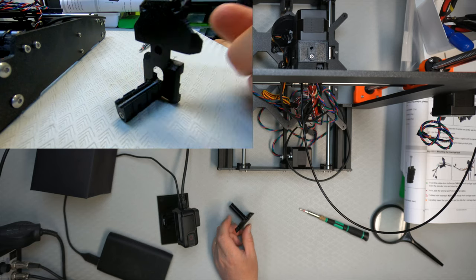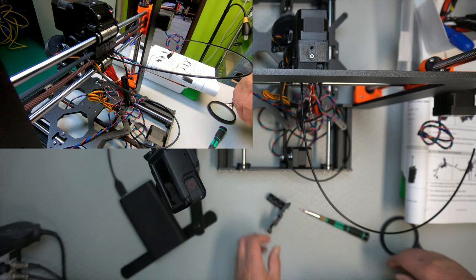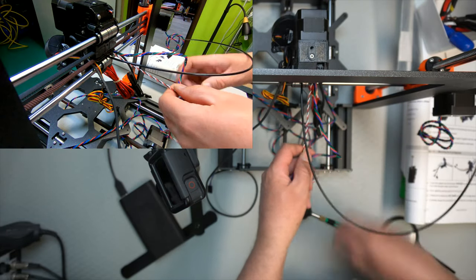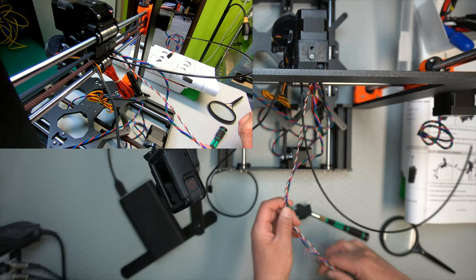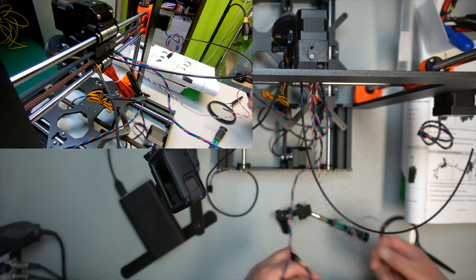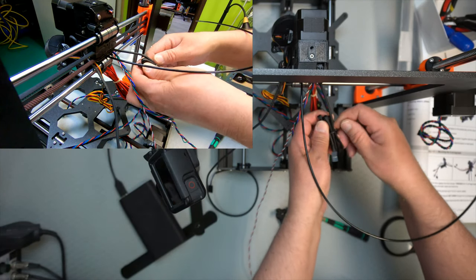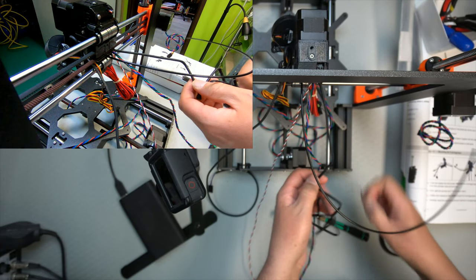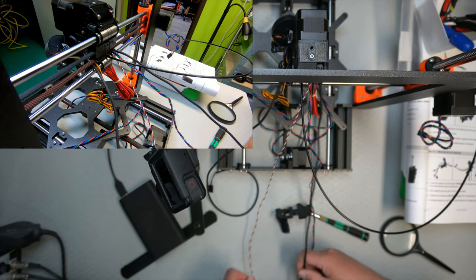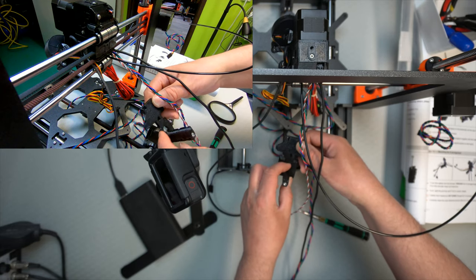So, okay, now we have that one. Now there's going to be some tricky cable management. So, now we should start with this. I recommend start with this side. Try to straighten these up a bit and untangle them. Something like that. I think we open up this side here. And then these here need to go first through that hole from the back.